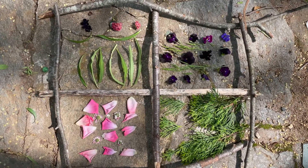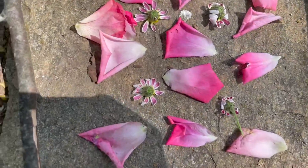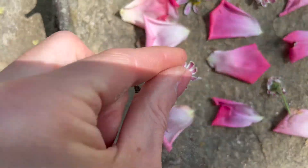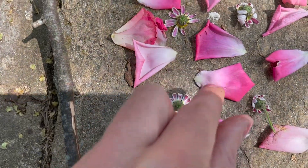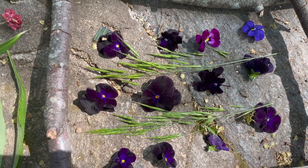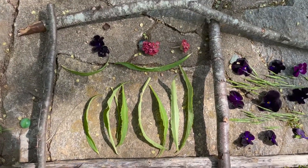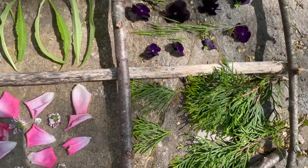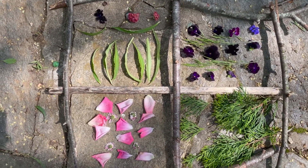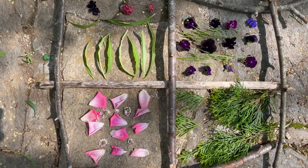This first piece was really fun to build. I liked experimenting with the ways that I arranged things. I learned that I really liked the way these little daisy-shaped flowers looked when they were turned upside down — it made a really nice color pop with those pink petals. And with those little blades of grass in there, that made it a really strong pattern. Each of these little squares gave me an opportunity to experiment and play inside this grid. I think it's a pretty good first piece of grid art using natural materials.